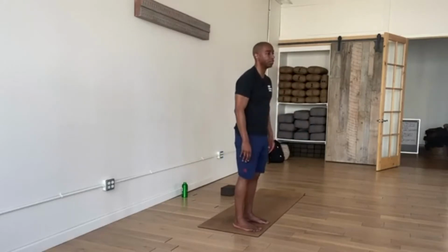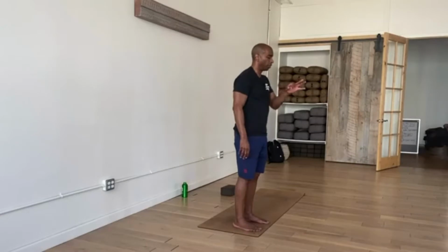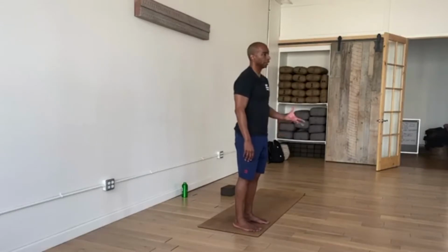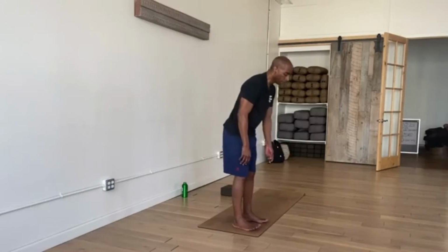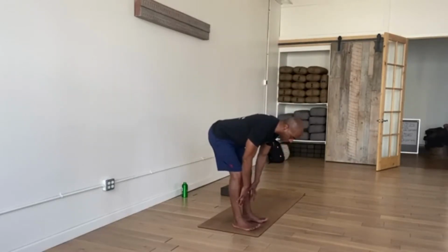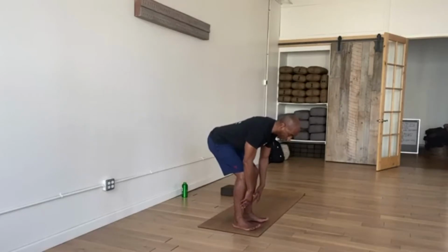Maybe a nice release and stretch through your hamstrings. The spine might be curved here. So feel that roundedness in your back, allowing gravity to draw you downward. Let's get ready to move from here. So a shift of the weight back into your heels. Bend your knees. Feel like you're about to sit down into a low chair.